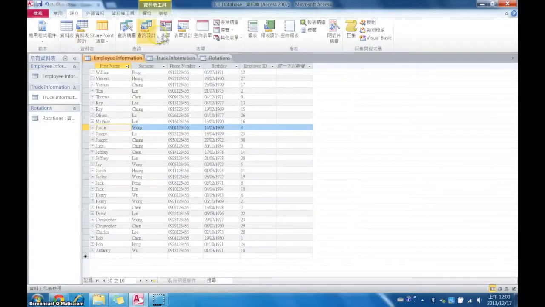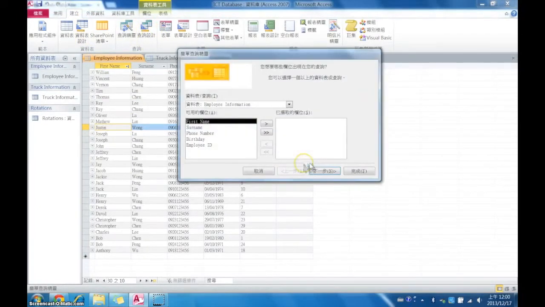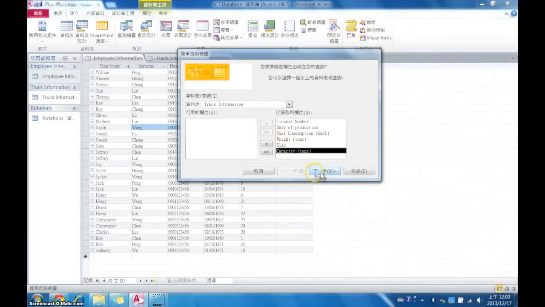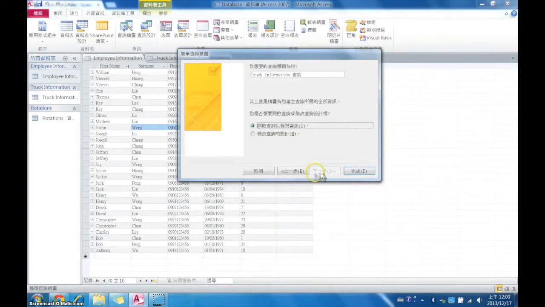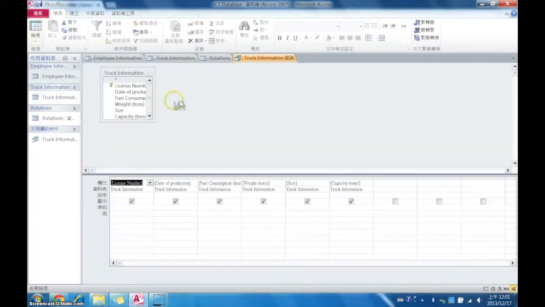A query can be created using a query wizard. This section asks you once again which fields you would like to include in your query. Next, rename the query and click next, and once again you're finished. But not quite just yet. You still have to enter what kind of items you would like to search for.